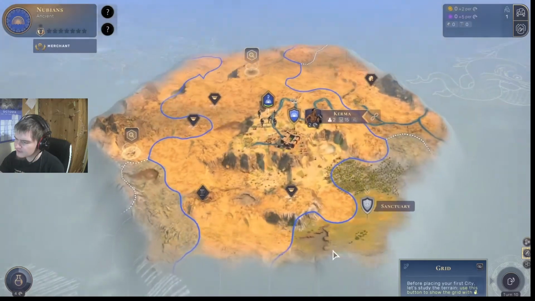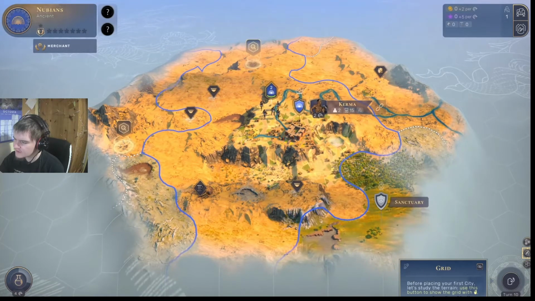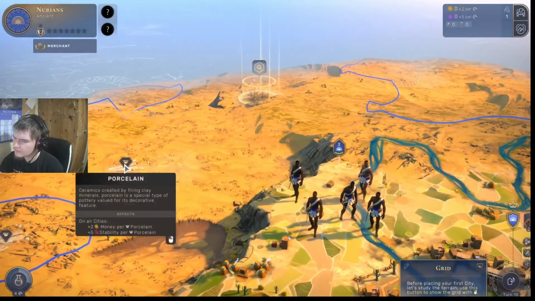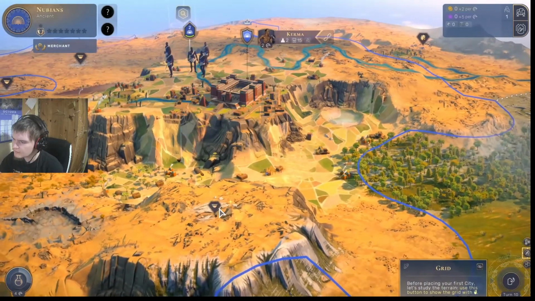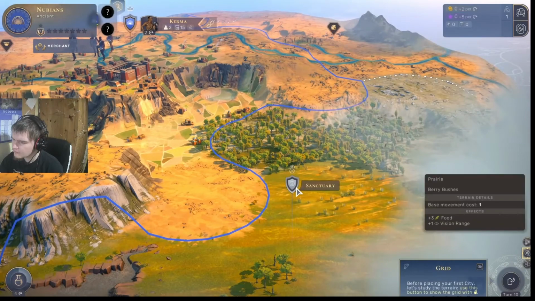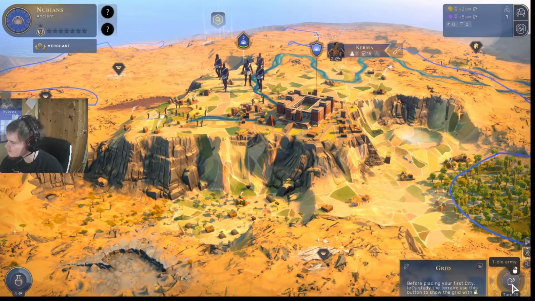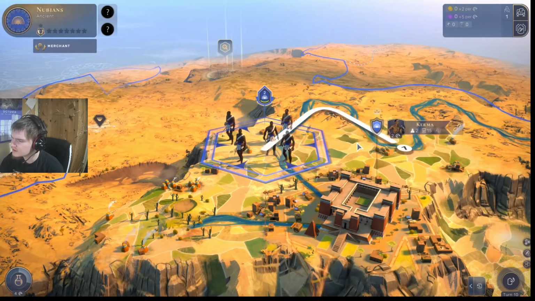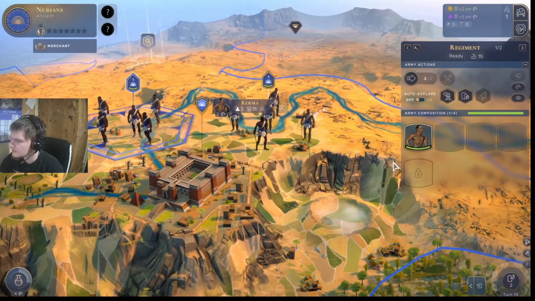So I'm still trying to get what this little piece is down here. So it's saying before placing your first city, let's study the terrain. What am I supposed to be clicking on? This is... Come over here. There we go. Just bring an army over there.